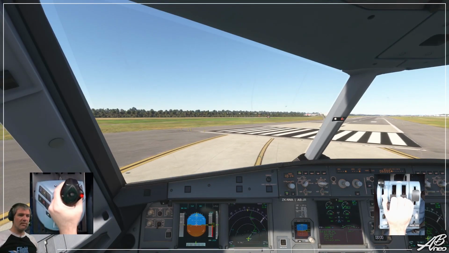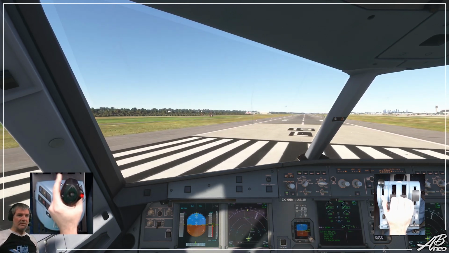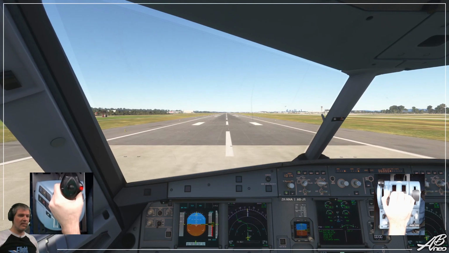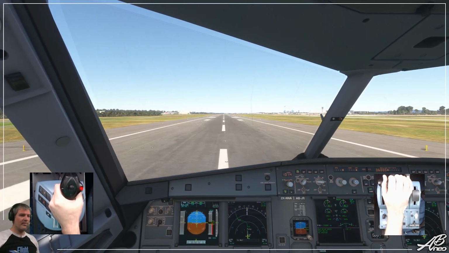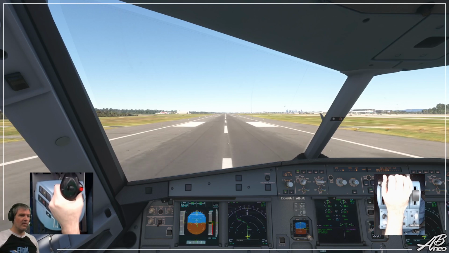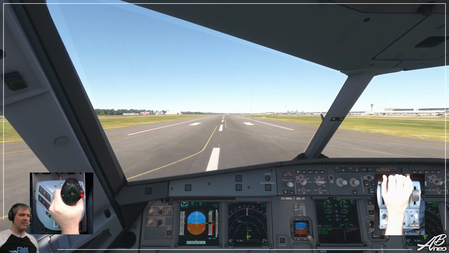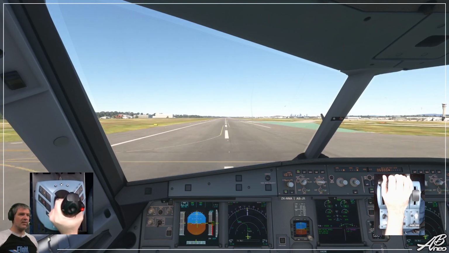New Zealand 846, runway 19 left, cleared for takeoff, traffic on final. Cleared for takeoff, New Zealand 846. I think I cut him off there. Okay, we're going to go up to 50%. It is going to be a bit of a turn and burn. And flex. Oh, this is fun. Passing 100. V1 and rotate.